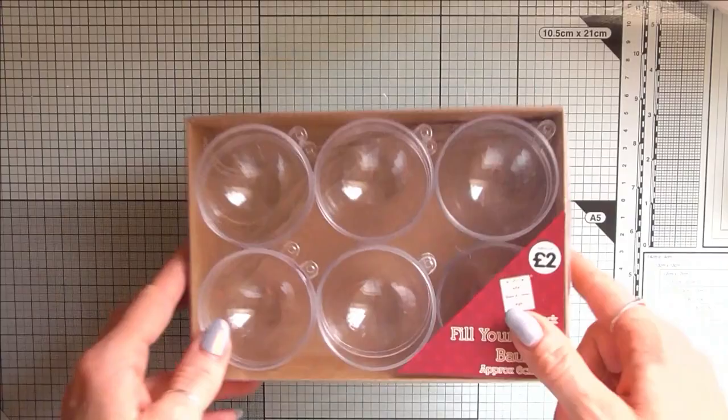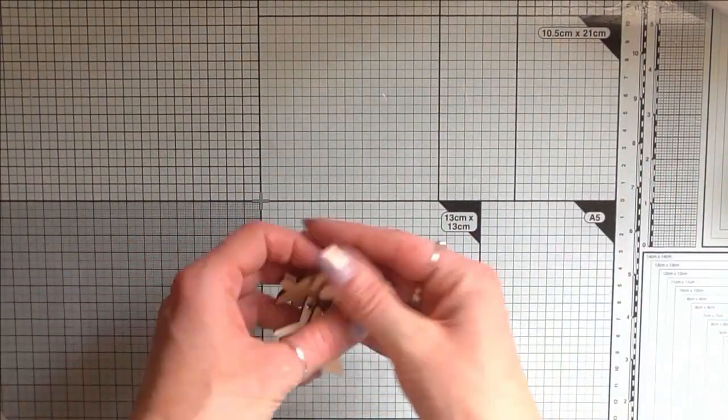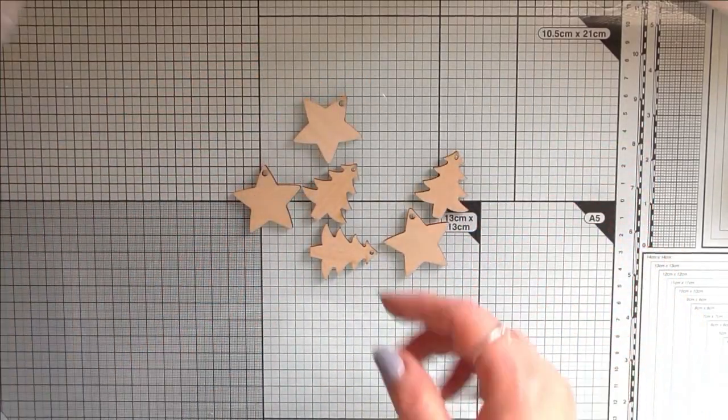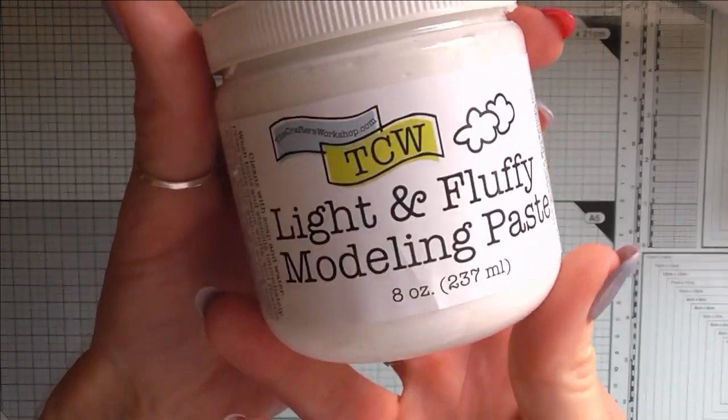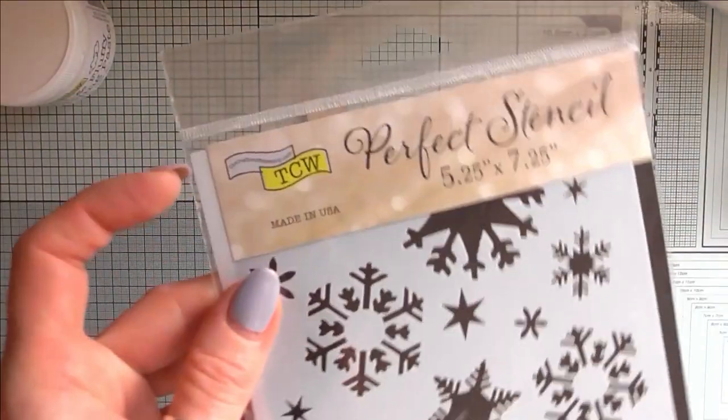It's Anna. I'm sharing this tutorial with you on how to decorate plastic baubles. I will be using this wooden element that I have had in my stash for quite some time, so I thought it's about time to get them out and make good use of them.